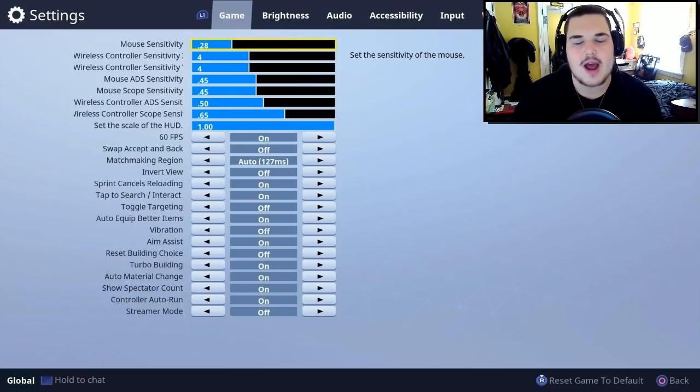You don't want a super high sensitivity unless you're using a keyboard and mouse, which in my case I play on PS4. So make sure your sensitivity is good for you, and make sure you're not just missing all your shots. If you are, then there's a good chance that your sensitivity is too high or too low.